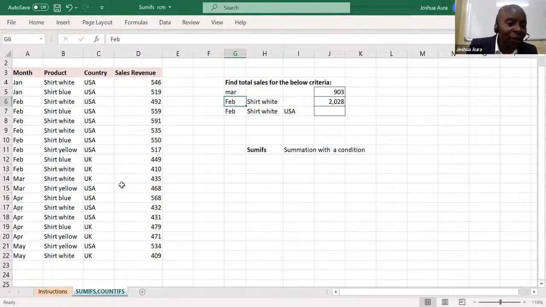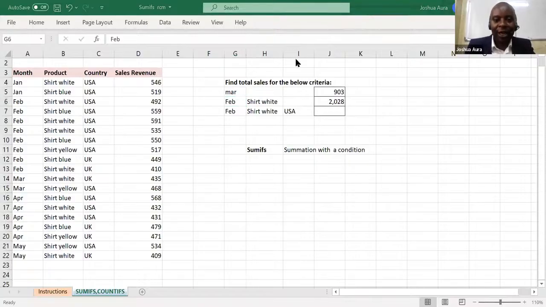And if you try March 435, March 468, could you kindly try manually? Somebody who has a mobile phone calculator, could you kindly add 435 and 468 manually, and confirm whether you'll be able to get the 903? Somebody talk to me before we take a break. What are you able to get there? Manually, are you able to get 903? Yes. Thank you very much.